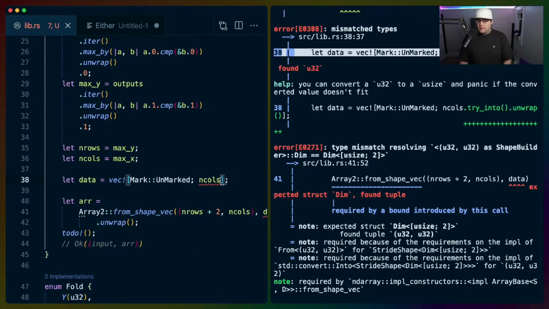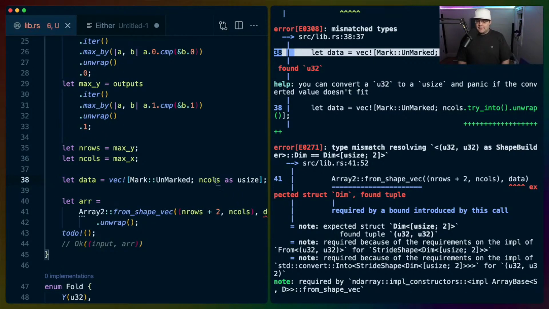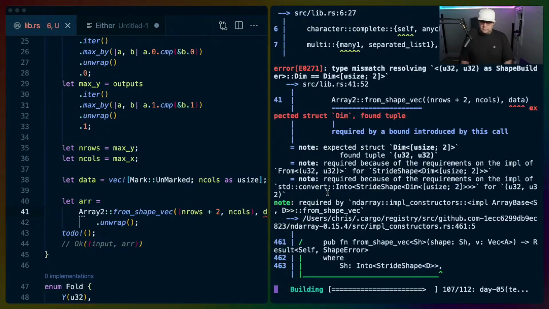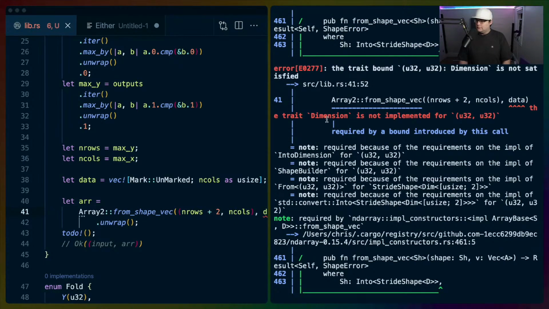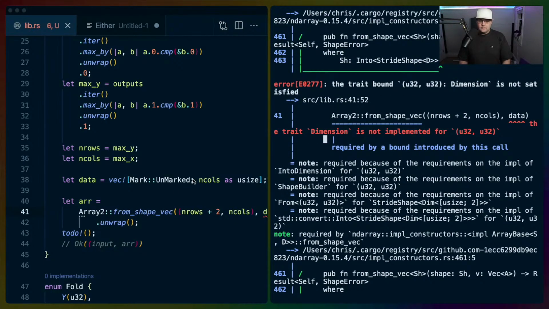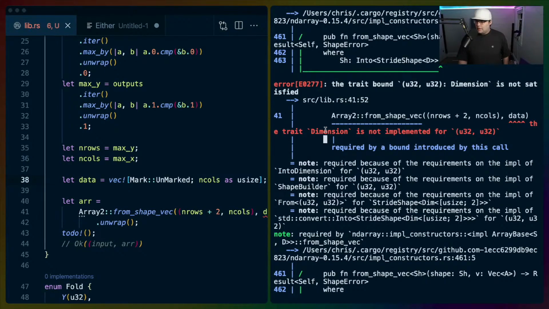Expected usize. So we have a u32 here. We can just make this a usize because we're going from a smaller number into a bigger container, so we don't have to worry about it. Dimension is not implemented for u32, u32.